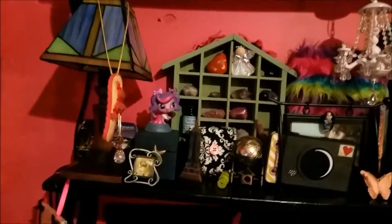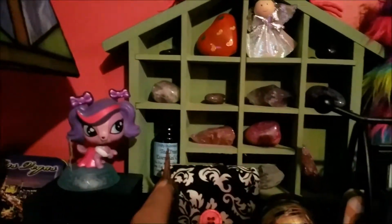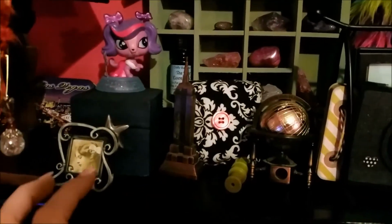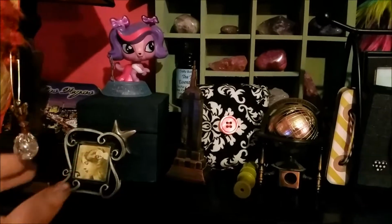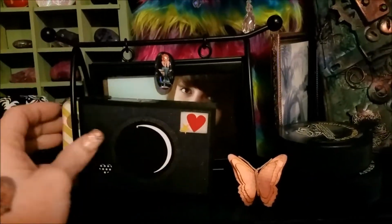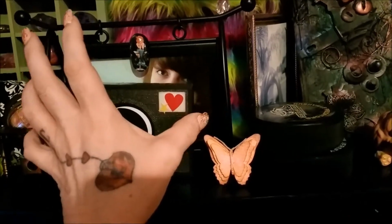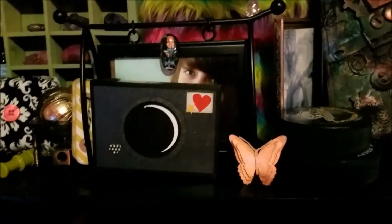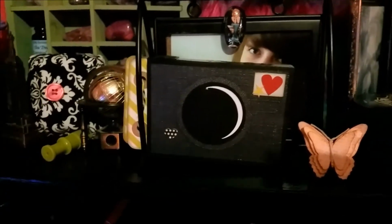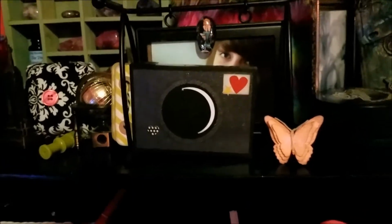Then I've got a little lamp there and a little lamp on that side, and in between I've got some things that I just really like. I've got my crystals sitting back here, and this little mini picture frame. I've got random stuff. This really adorable mini album wasn't made for me, but it was given to me and made by a lady named Maria, who also made me that picture that I showed you earlier.